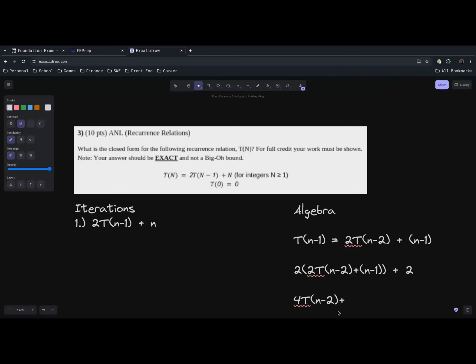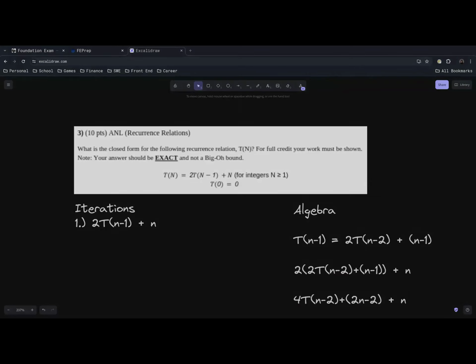And then plus 2(n-1), distributing the 2. That's actually 2n minus 2, plus... why did I have a plus 2 there? What am I talking about? It's plus n. So 2(n-1) plus n. Plug in n-2, this would be n, so n-1. Yep, everything looks good. Are we good right there? Everyone up to that point feeling good? All right.